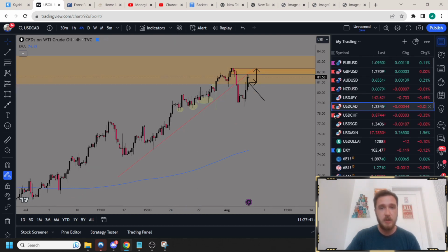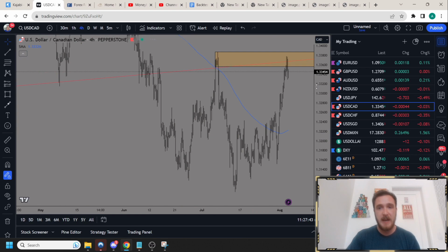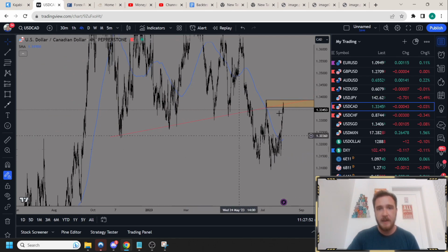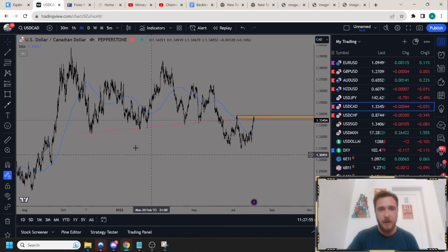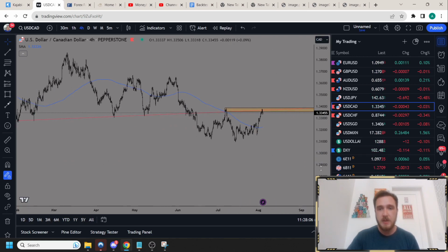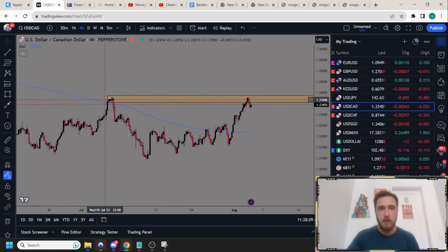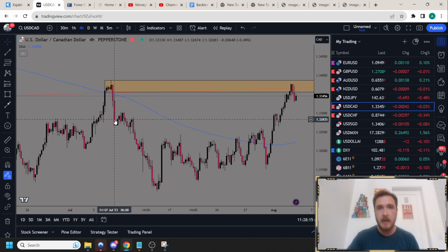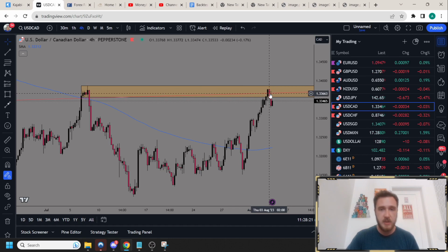There is an analysis on USD CAD, and it doesn't have to be supply and demand. It could be a bunch of other stuff. It could be support and resistance or other technical analysis or chart patterns. There's no problem. So with USD CAD on a 4 hour time frame, if we scroll all the way out, I kind of have this resistance line that was support and it broke it and held as resistance. So we're testing that area of resistance, but it's also a 4 hour supply zone. 4 hour supply, rally base drop supply zone that we talked about as the first mistake. Strong imbalances, okay, mistake number 2, strong imbalances. That's what we want to see. That's why I like that area for selling opportunities.